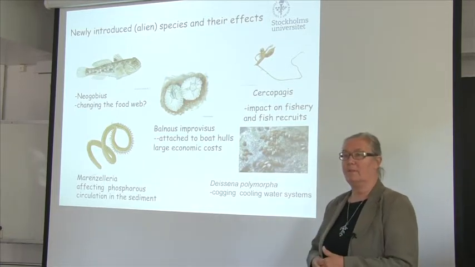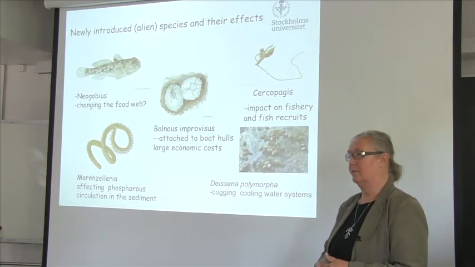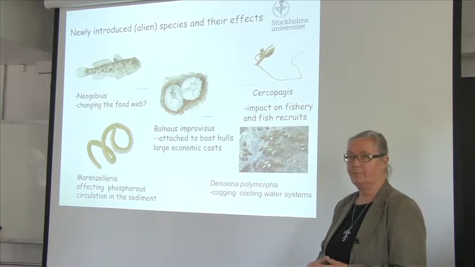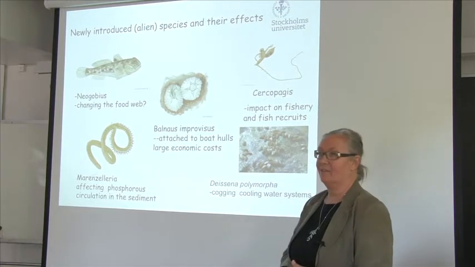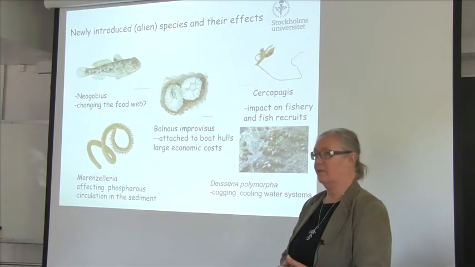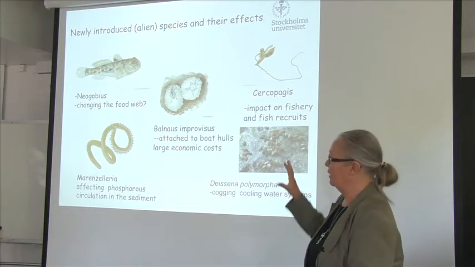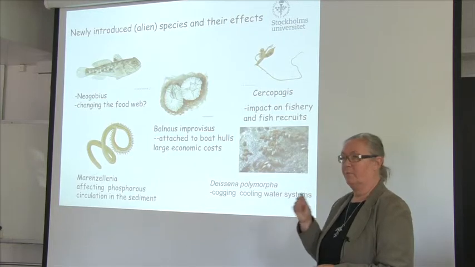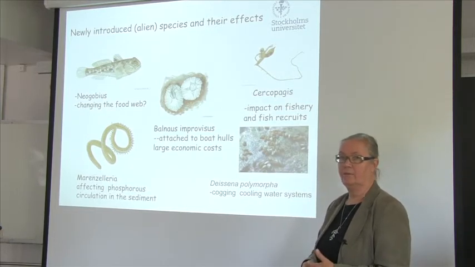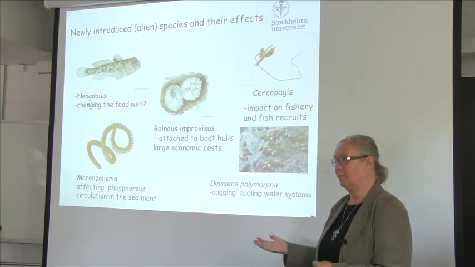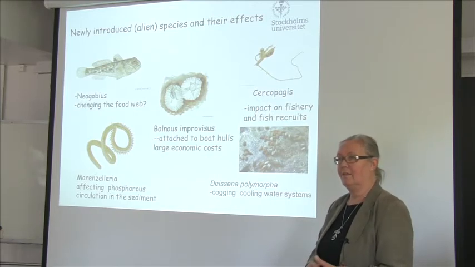So there are lots of these newcomers, and in the Water Framework Directive, they decided that they should have been here 100 years, then we can count them as native. And I think this one is getting close to that. There are others, like the clam Mya arenaria that came with the Vikings, so that's now native and nobody thinks about it as something special. But this is also a problem because in the Water Framework Directive, if we have any introduced species, the quality of the environment can never be high or not even good. But we can't do anything about them, except for having ballast restrictions and so on, so that they don't get into the sea. But otherwise, when they are here, there's nothing else to do.